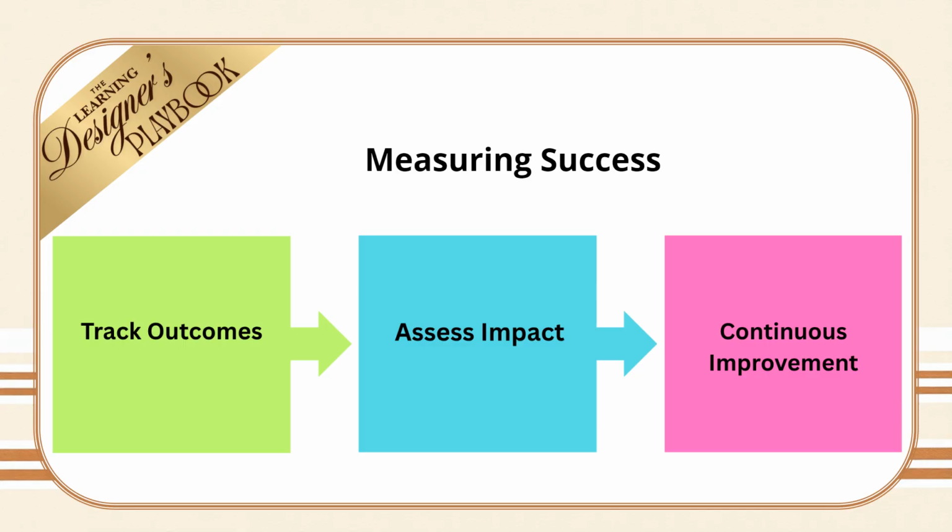Analyze gaps to identify areas needing improvement. Determine if learning transfers to job performance through observation or follow-up assessments. Use surveys or interviews to capture learner perceptions and application of skills. Evaluate engagement levels and completion rates to assess accessibility and interest. Share results with stakeholders to demonstrate impact and inform decisions.